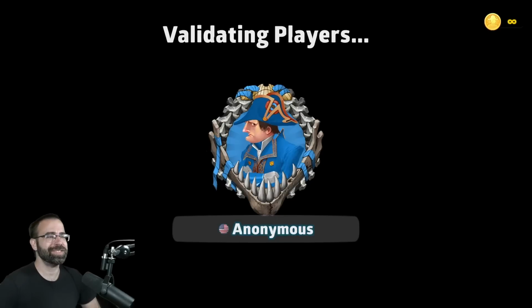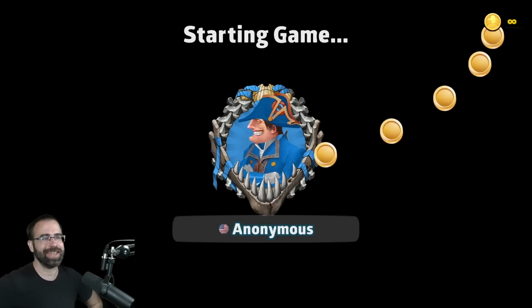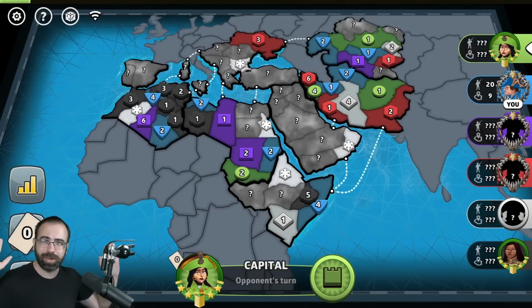Let's get ready to rewrite history, because today our goal is to conquer the entire Ottoman Empire. Hello, everybody. My name is Vampire Chicken.